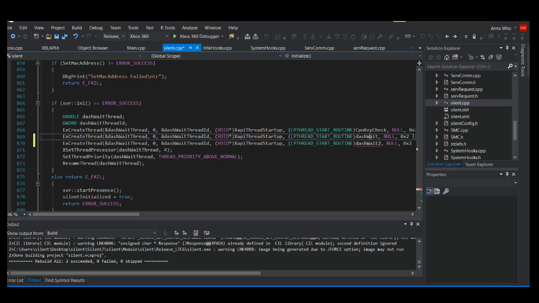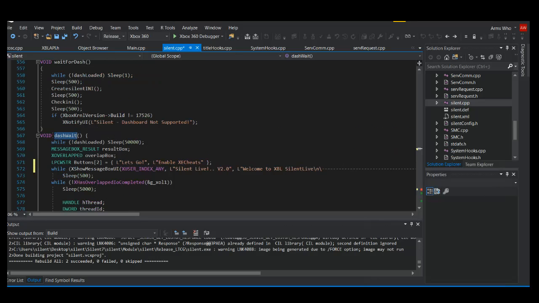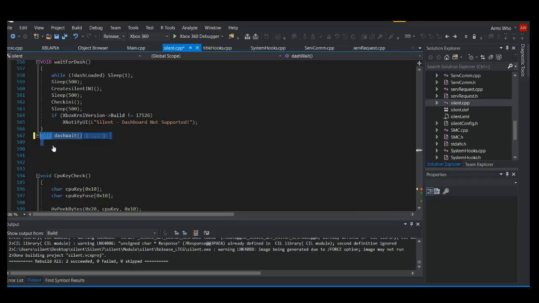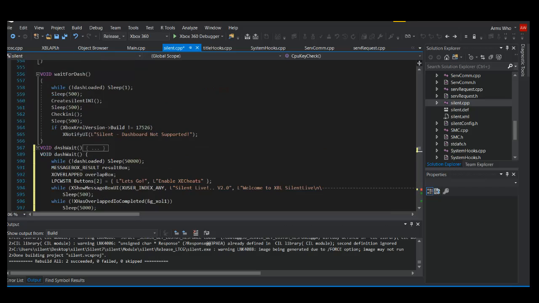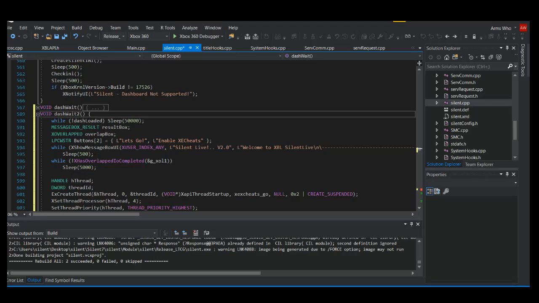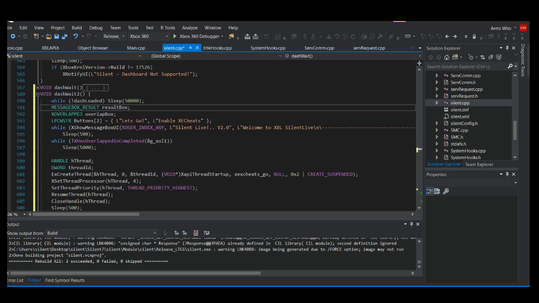Then you want to go to definition, and then just copy it, and you're going to want to call this 2. No, not that one. I'm going to call this one 2. And then after that, you just fill in all this stuff again that you want for your second message box, whatever you want it to say. You're going to have to change this. Make sure this is 1.